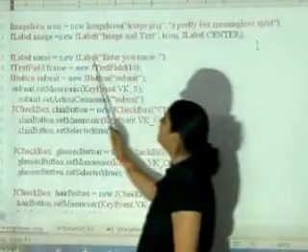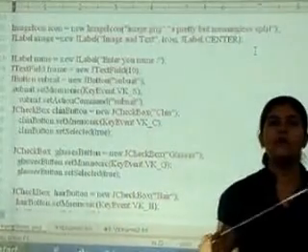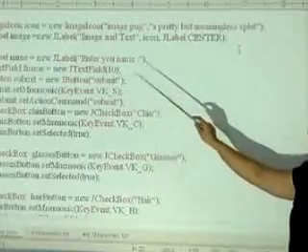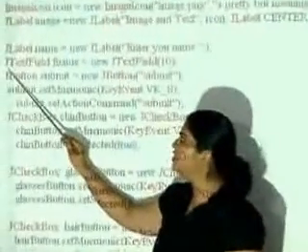After that we have created a normal label. See, labels can be used in different ways. If you want to print an image, you can use your JLabel. If you want to print only the text, then also you can use your JLabel. So here this particular JLabel is going to ask, what is your name, or enter your name. After that there was a text field. So we are using JTextField, and by default I want 10 characters to be entered in my text field, so the width of my text field would be 10 characters. After that I have my button, Submit.